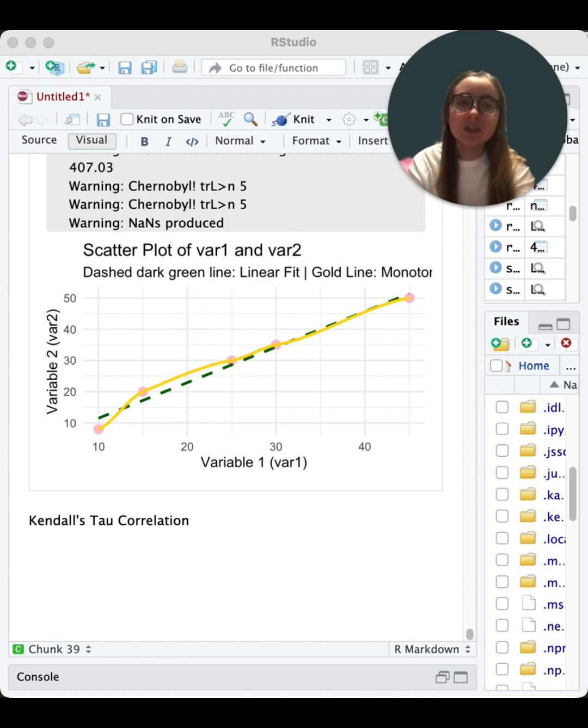So first let's talk about Kendall's tau, denoted as little t. It measures the association between two variables based on concordance or discordance. Concordant pairs are, let's say we have 5 and 6 in the first row, and in the second row we have 7 and 8. So both values increased in both variables, right? These are concordant pairs, they both increase or decrease together. Discordant pairs would be if 5 became 4 and 7 became 8, then one of them is decreasing, one of them is increasing. So that would be discordant pairs.